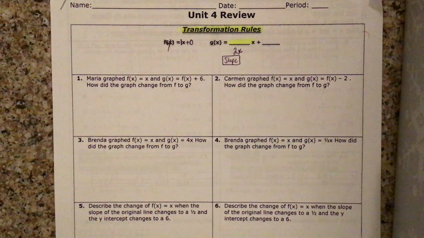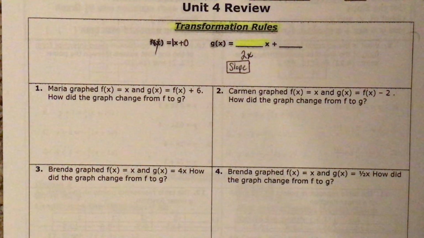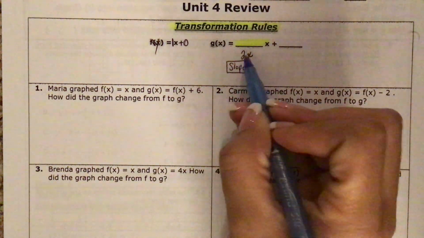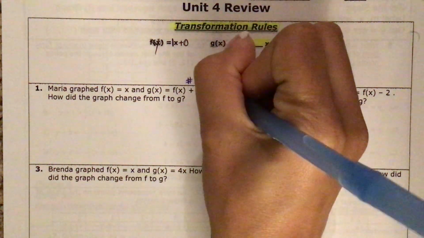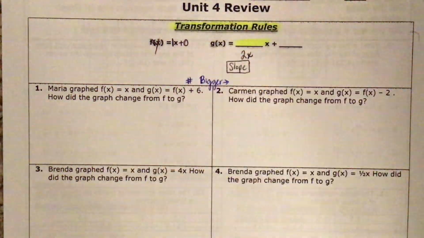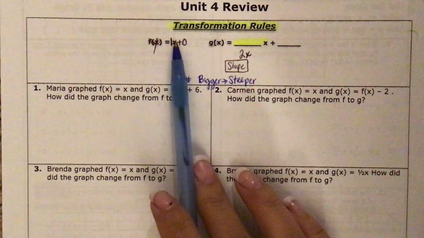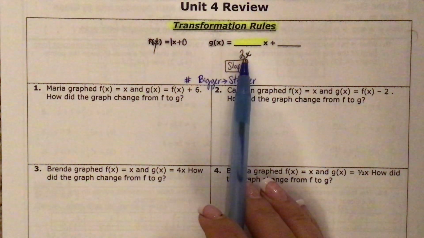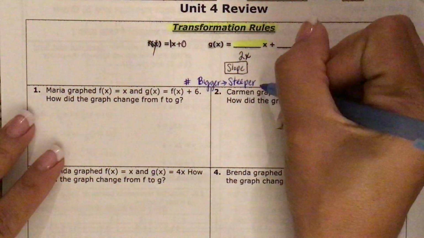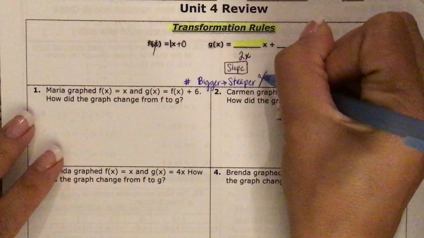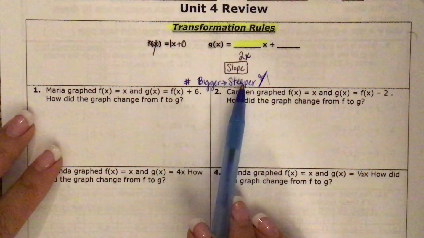When we change the slope, because before the slope was a 1x and now the slope is a 2x, I'm going to zoom this in a little bit. There we go. What happens is that my line can become steeper. If this number becomes bigger, so it was a 1x, now it's a 2x, then my graph becomes steeper. The number is in front of the x, so that's a slope number. So this line becomes steeper, like a hill. If you were climbing up a hill, it would be a really, really steep hill. So when the number gets bigger, my slope becomes steeper.